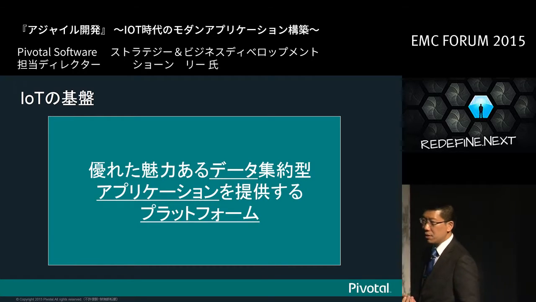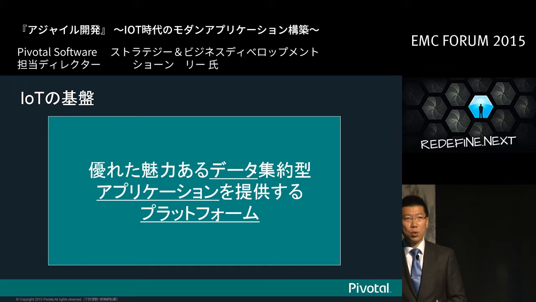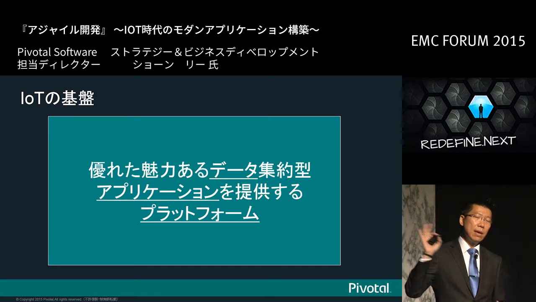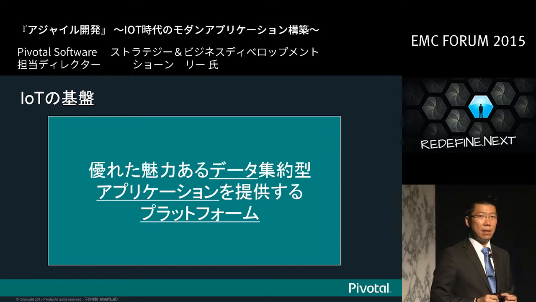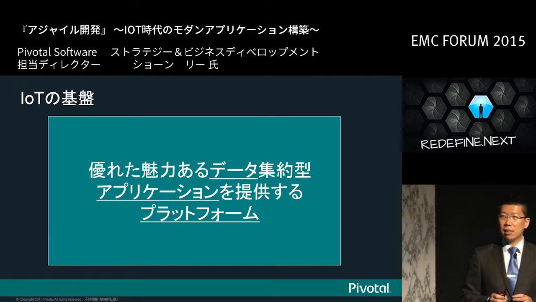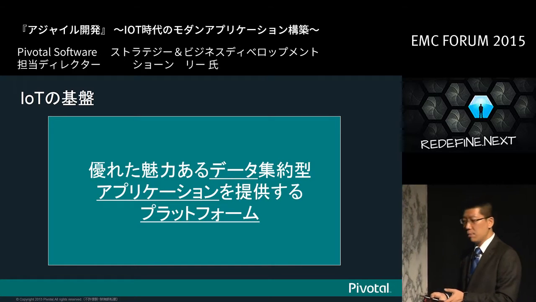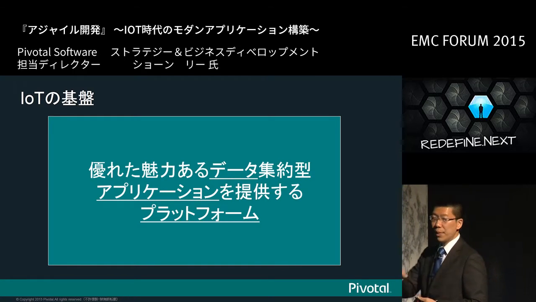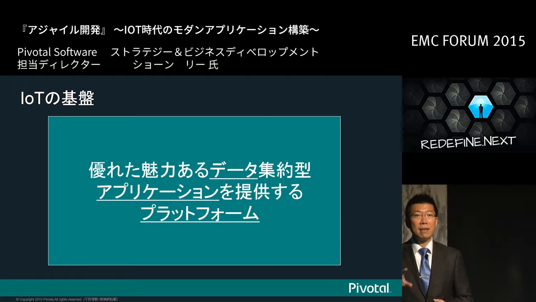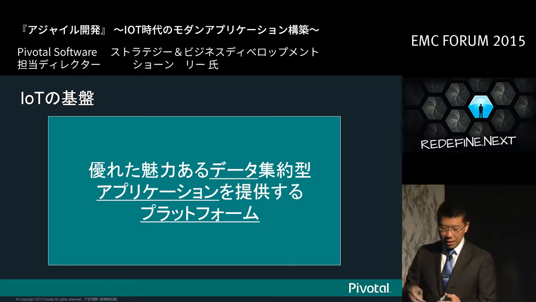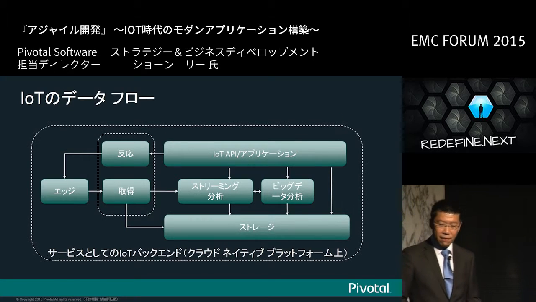So when Pivotal talks about IoT foundation, that is what we're talking about. Now, that doesn't mean the plumbing is not available. What that really means is the plumbing is already there for you to use. You don't have to spend time looking at it. You should be spending more time looking at generating value for your customers instead of looking at the plumbing. So our foundation is really focusing around these various different aspects.